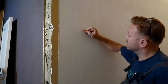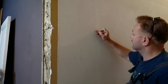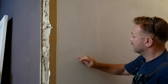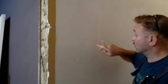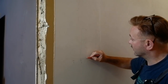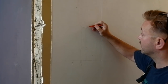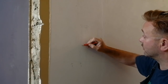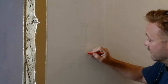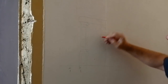So what I was thinking about is perhaps something like this, either side of the door. This isn't to scale at all. In fact, they're slightly too big. That's the ground there. So this is hallway here, going down there. And to have these wrap around and have like a buttress on either side coming down like this, and then on the top put some crown mouldings that again wrap around the corner, and then perhaps even put a little frame inside the panel itself on this side. Perhaps do something here. I wouldn't mind capping that off with something a little bit fancy. So some kind of detail at the top.